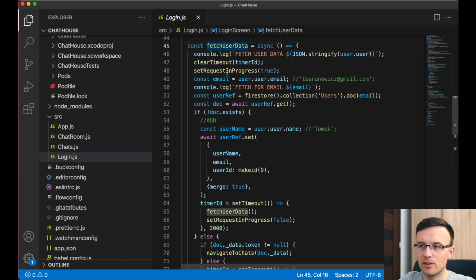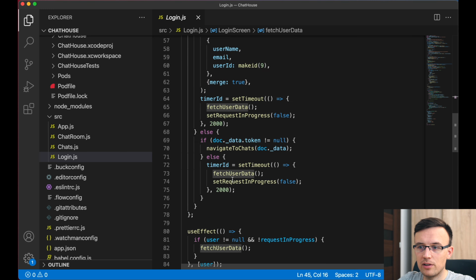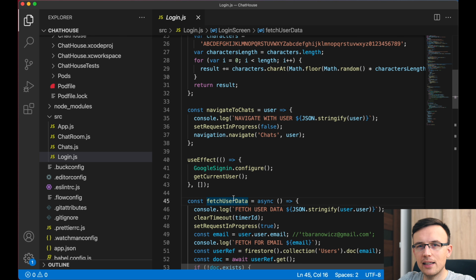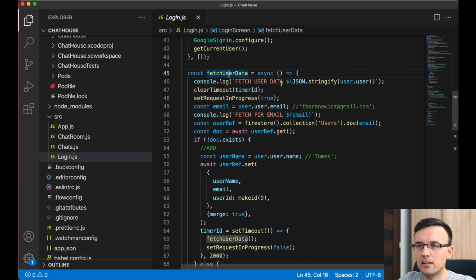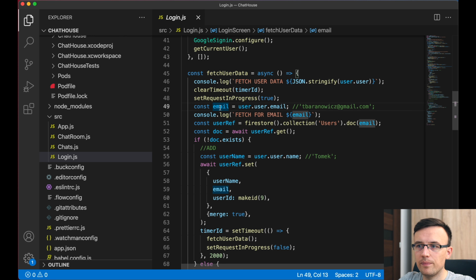Because we call fetch user data. So when we signed in, we got the token and all the data from Google, and we called fetch user data. So we are trying to get the data from Firestore, and initially this data is empty because the object doesn't exist in Firestore. So we get the data from the user, like email, and we are checking if this email already exists in the database, because email is our primary key, so it has to be unique.